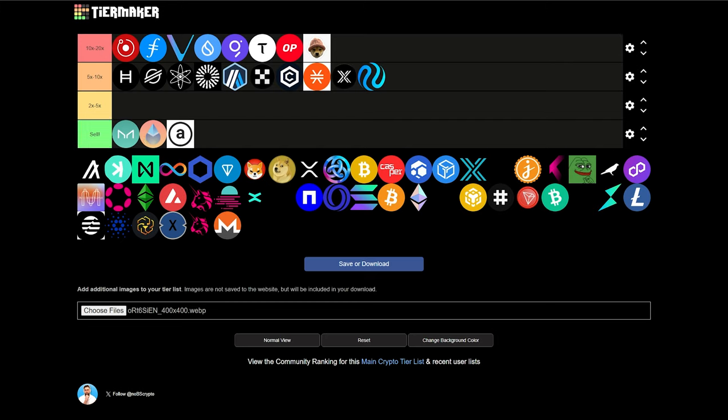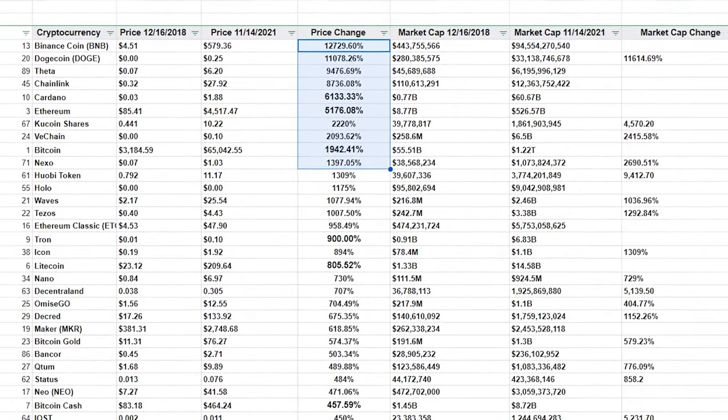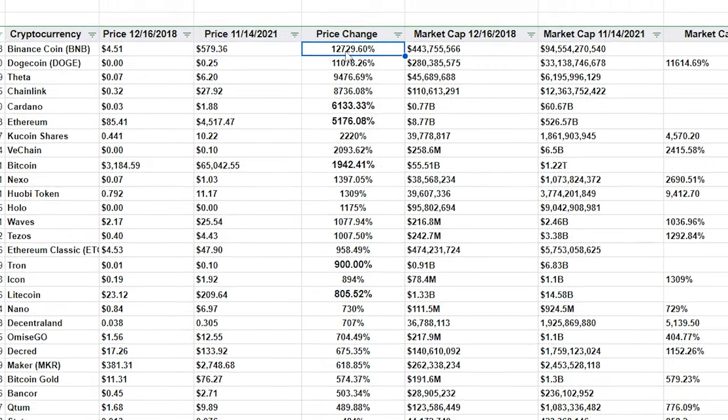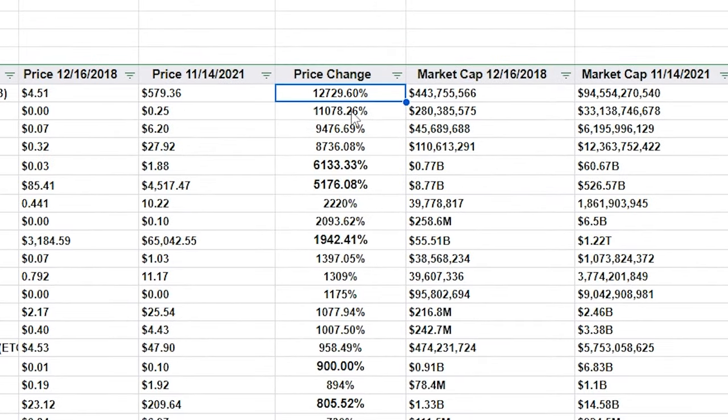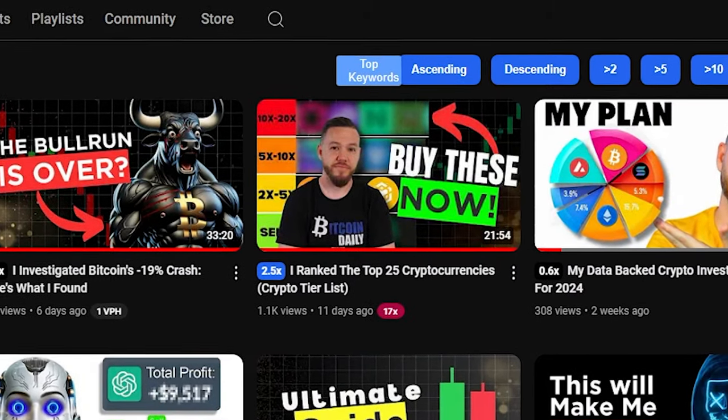So take a screenshot of these rankings, guys. And now that you've seen the top mid-cap crypto rankings, you might be wondering how they stack up versus the top 25 cryptos in the market. During the last bull run, six out of the top 10 gainers came from the top 25 cryptos, with Binance and Doge leading the pack — BNB with over 12,000% return and Doge with over an 11,000% return. That's over 100x each. In my other video, I dive deep into the top 25 cryptos that have the most potential for massive gains during this bull run. So if you want to discover which cryptos you want to be buying, holding, or selling to maximize your gains, then you need to click on that video. I'll see you guys there.